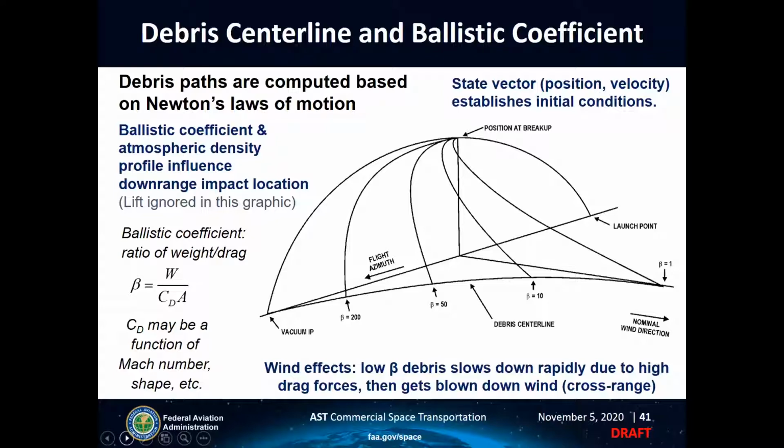So you see this debris center line is ideally joining the center points of those dispersions that we're going to see on the next slide. So in this case, the wind is purely cross range, and this is of course not always the case, but it is typical. For example, as we'll see on this next slide.